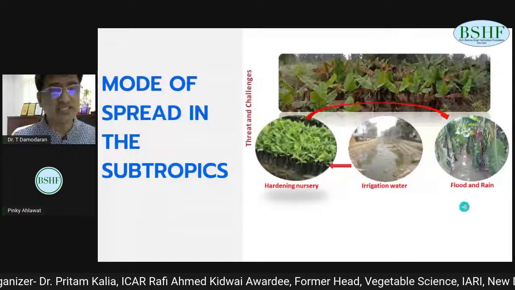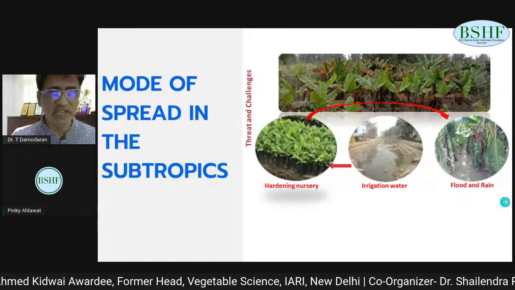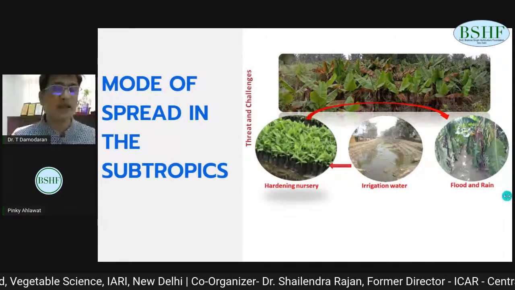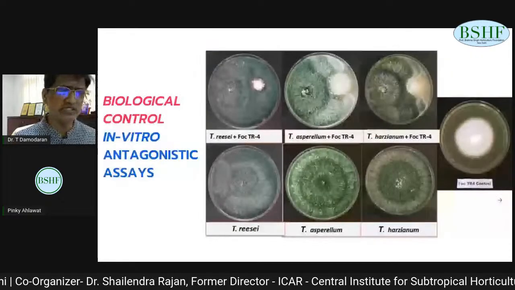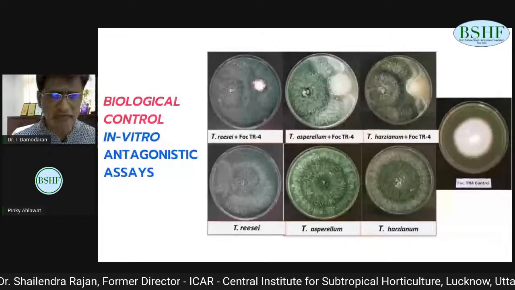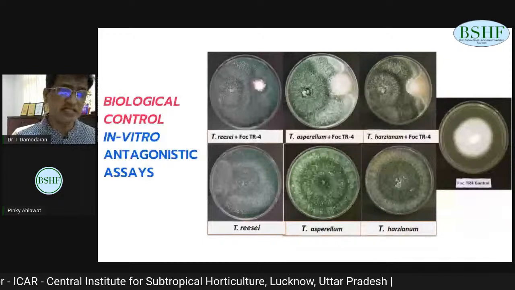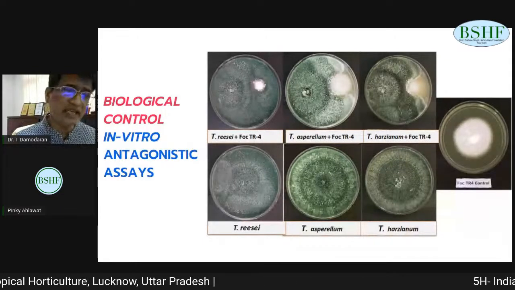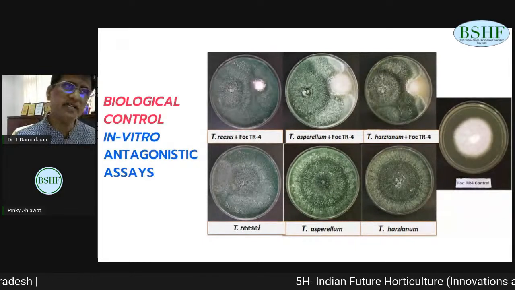So with all these constraints, how are we progressing, and what are the solutions? I have given a very grave picture, but there is also a green side to this. Let us go to the green side now. We started working, as I told, on biological control measures. Most of the Trichoderma isolates we had were collected from suppressive soils, and fortunately the isolates collected from a highly sodic environment, where the soil pH was 9.4, started performing again.